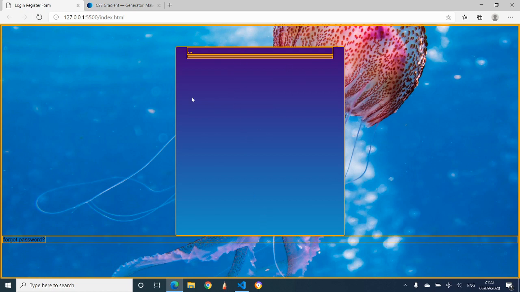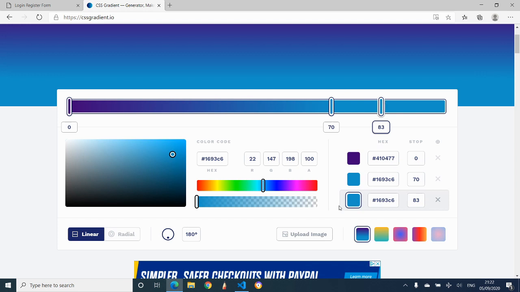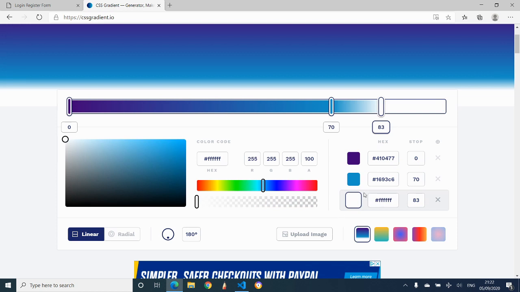Okay, now I can also have a transparency to it. Now the way to do that is, so if I add another color, okay, so it's added another color here, so I need to make it white. Okay, so then choosing this color, I can give it a transparency. Okay, so it's given a transparency for this white.